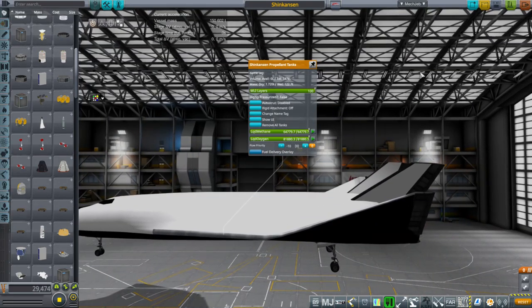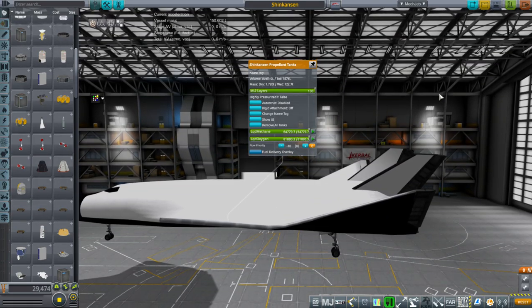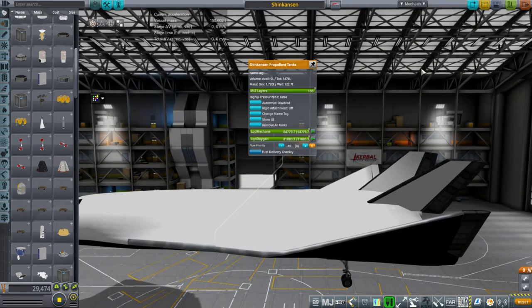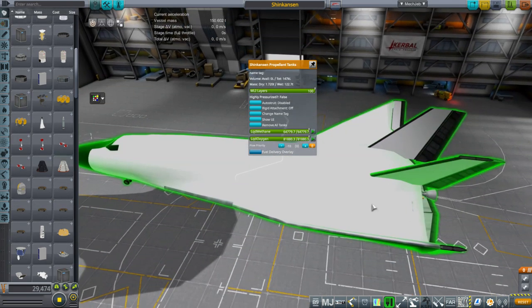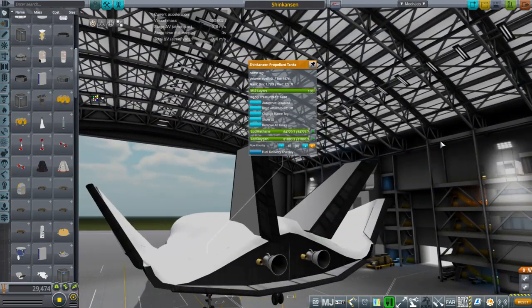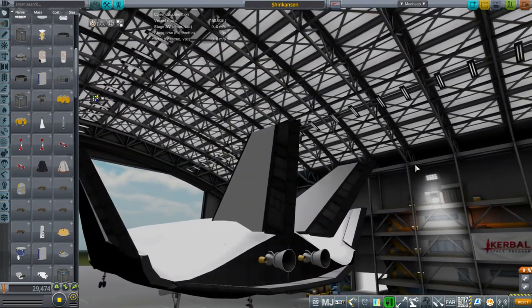Right now we're at 150 tons, it says, and that's partly because when I did the calculations and got 132 tons for the fuel mass of the spaceplane, I didn't include the OMS tanks. Now we have to include the OMS tanks. I haven't put the OMS engines here, but we do have them. And we'll have them in the VAB. I haven't made the engines yet.